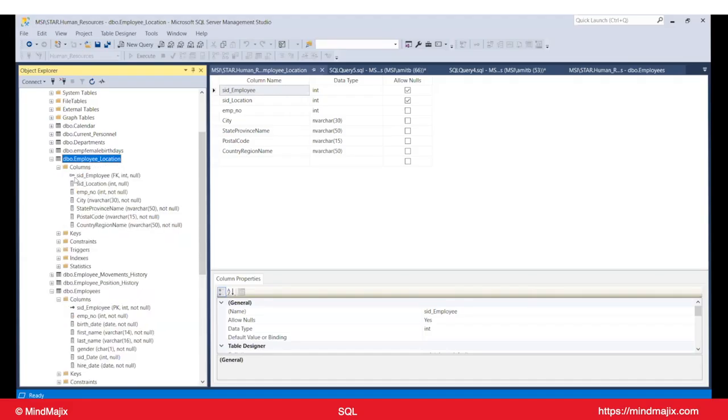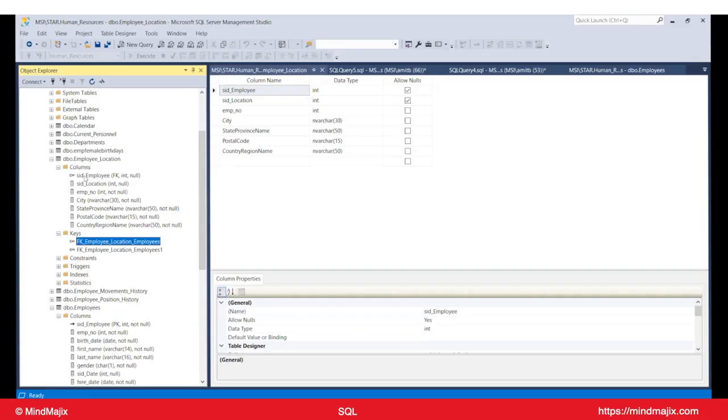you can see this SID employee has a key icon which is quite different from the primary key which is available in the employee table. And these two foreign keys, actually I've created the foreign key twice. I can delete one. You can see the number of foreign keys this particular table has is listed over here. So this table has one foreign key which has been created, and this is the icon of the foreign key. You can see the color of this icon is quite different from the primary key. So you can identify that this SID employee in the employee location table is a foreign key, which is a primary key in the employee table.